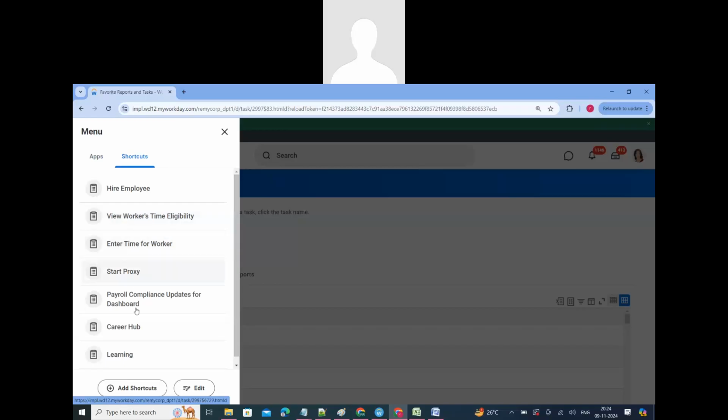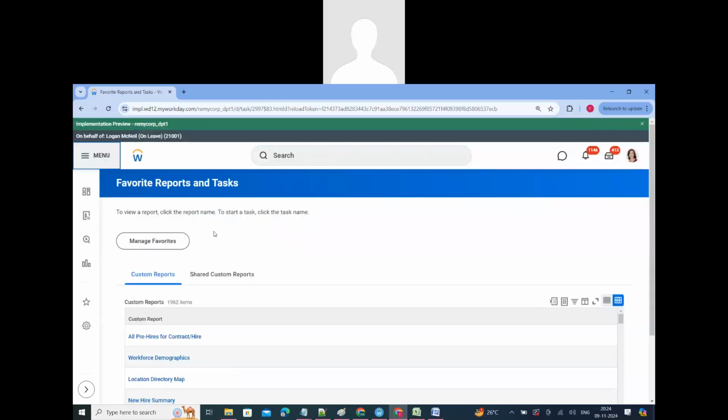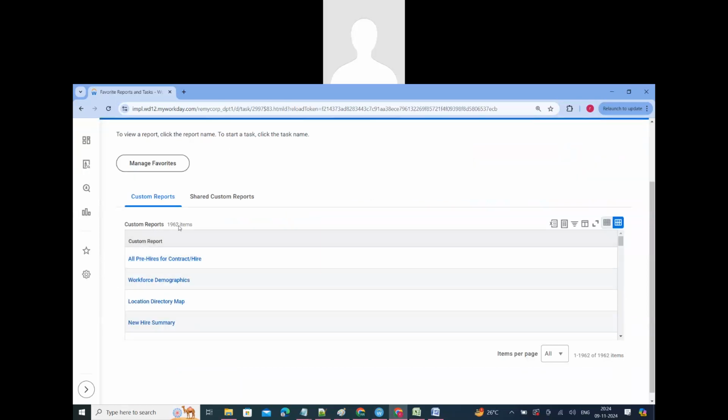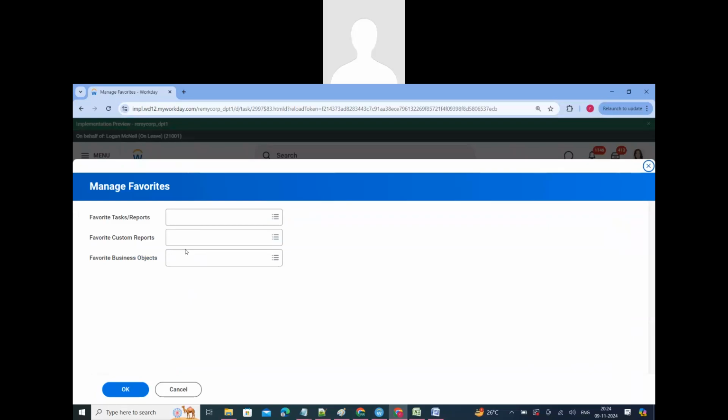If you want to add more things, in Manage Favorites you can add your tasks, your reports, and your business objects that you regularly use. You keep maintaining those favorites. Here there are no limitations. You can add n number of things. So only the shortcuts you can maintain 10.